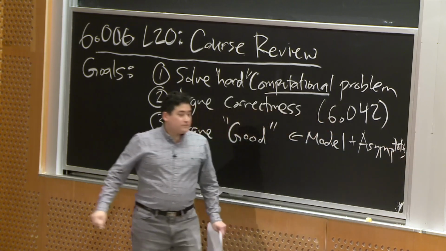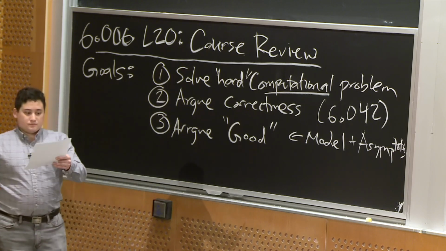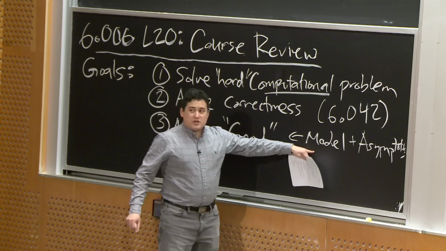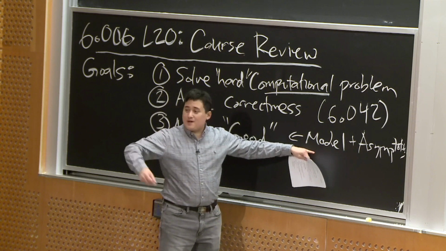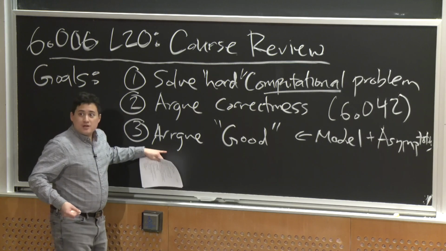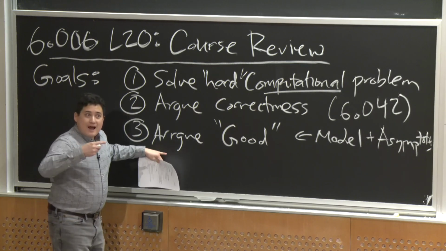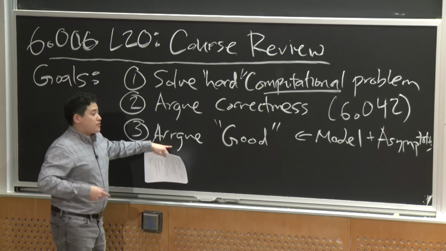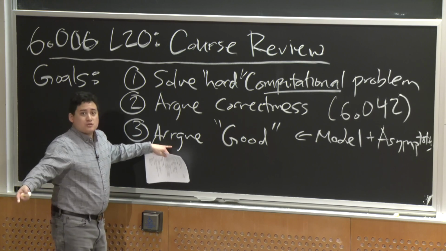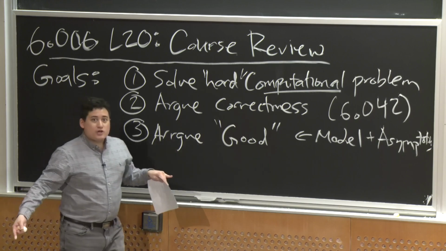Ran out of space. What? It's about scalability. Yeah, this is about scalability. A model of computation tells us how much time we can spend, but it's compared to our input size, right? This is always about how does our algorithm perform relative to the rate that our problem size grows, right? And so that's what we mean by good.